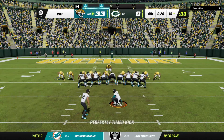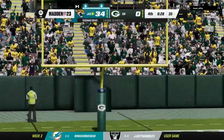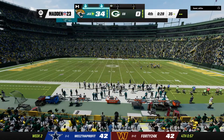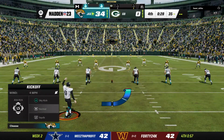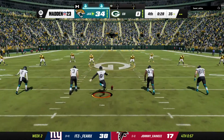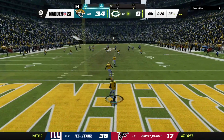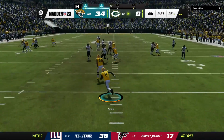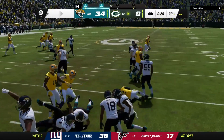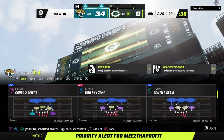Tough loss in the opener. No way they wanted to go 0-2. I don't want to read too much into it, but psychologically, is there something much bigger about 0-2 than 0-1? Oh, without a doubt, and here's the biggest one. Guys like you and me, all the media, are going to talk about, well, you know how hard it is to make the playoffs when you start 0-2, and that starts to work its way through a team. And now they're working towards 1-1. They'll elect to bring it out here from the end zone. And ultimately cannot get this out to the 25-yard line as he's dropped at the 23.